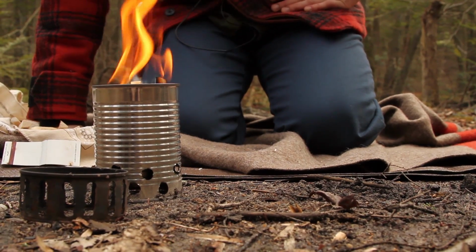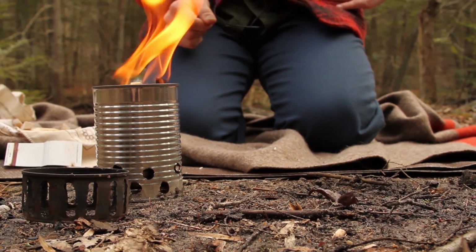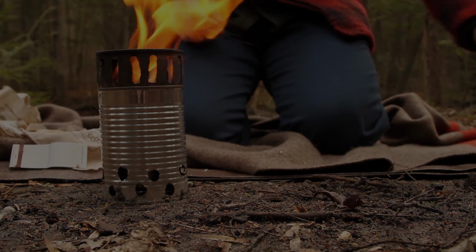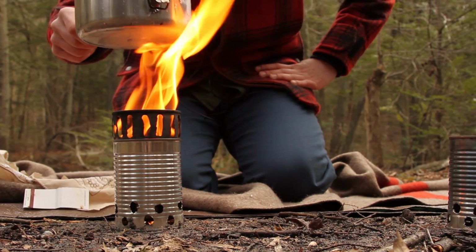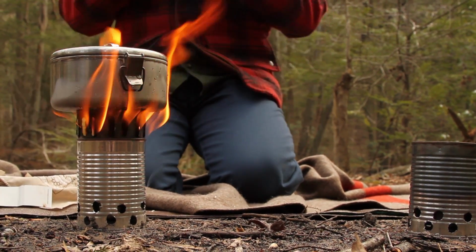All right, now that I have good flame and I can see the smoke is pretty much stopped, I'm going to put the stove stand on top and get the water on top. And then once I get this on, I'm going to start a timer on my phone, and we're going to see how long this takes. Timer started.